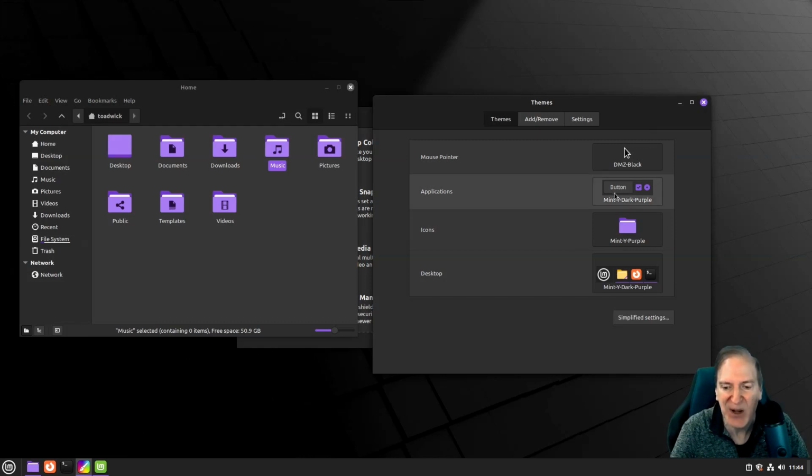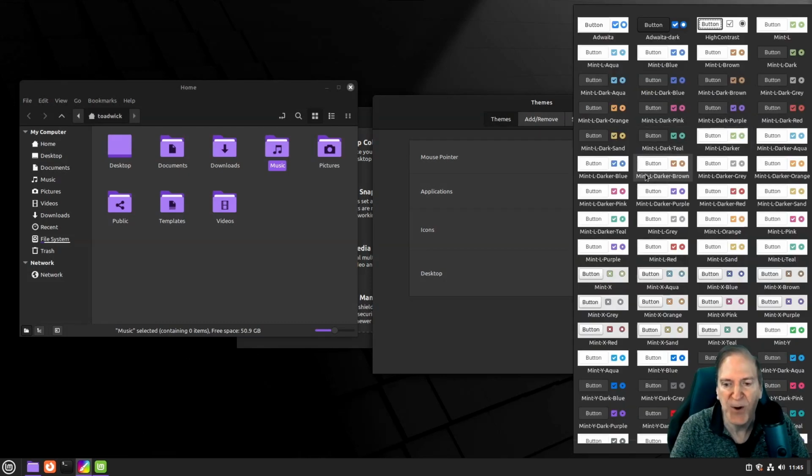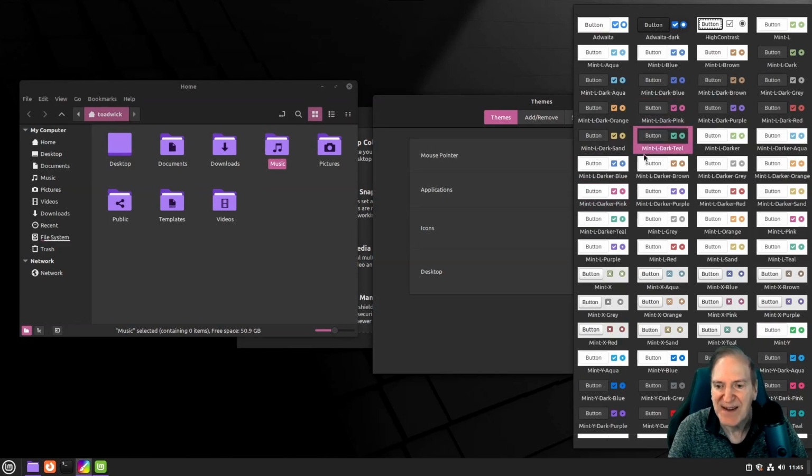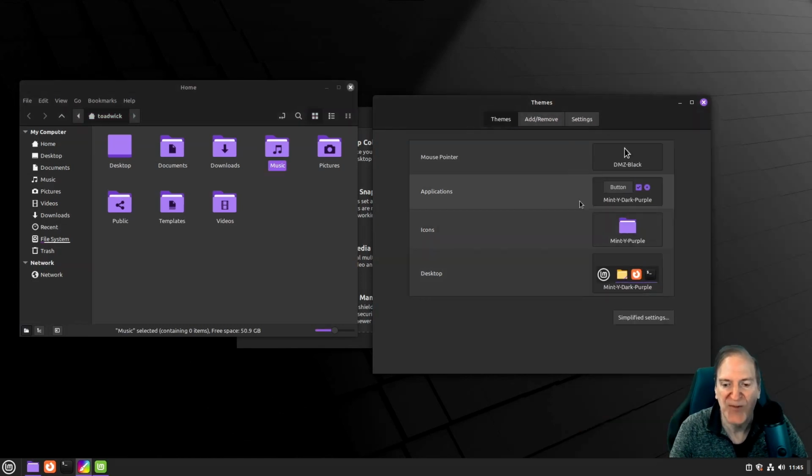And then our application colors, so here we got an area where we can kind of tweak our different colors in the application itself. So kind of another way to change colors, but beyond the icons. So if I wanted to go with a Mint L dark pink kind of look, you could hit that. And then your highlighting in the background turns pink, but your folder icons are still the same. So you can really mix and match a lot this way. So that's kind of cool. And I'm just going to kind of go back with the Mint Y dark purple, because that's where we were before. Mint Y being the icon, dark being the theme, and then purple being purple.